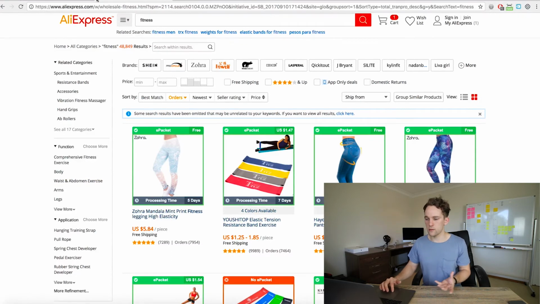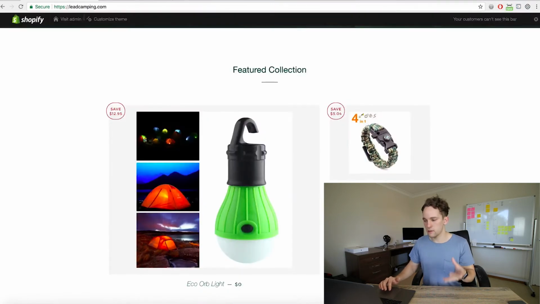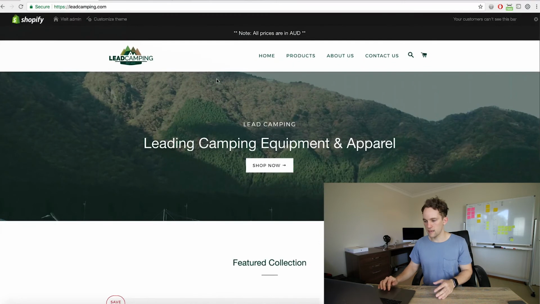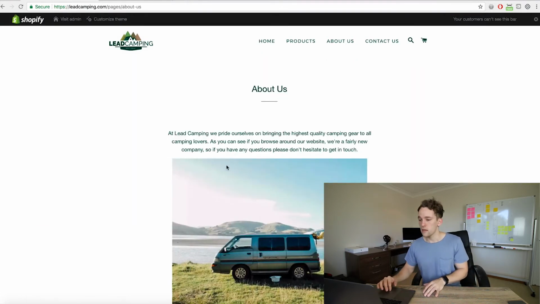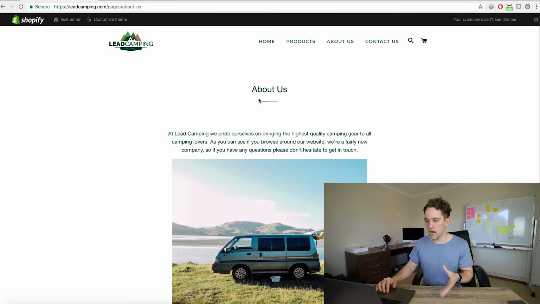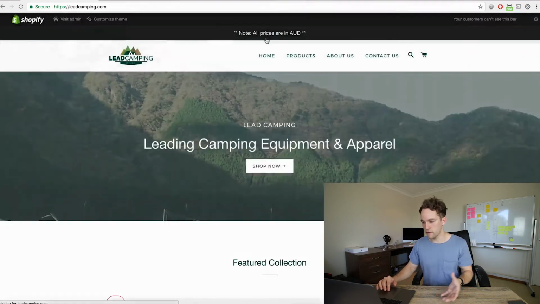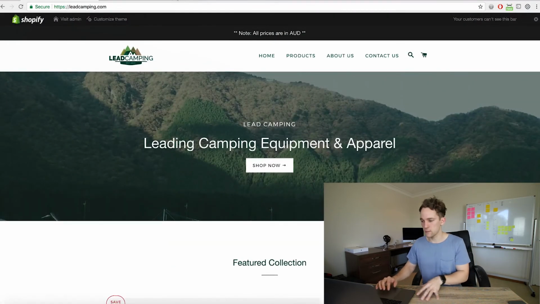Now, the other images that we use on our website are things like the big image up here, the logo, and other images like on your about page and things like that. So for us, and I have gone through this before, but there are some new people here, to get these high quality, high definition images, what we do is go to unsplash.com.